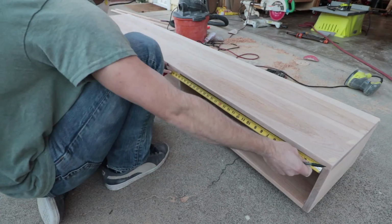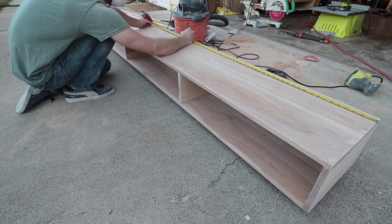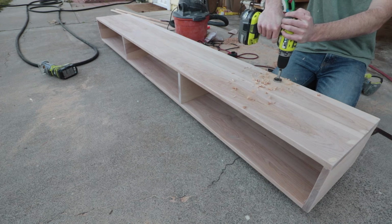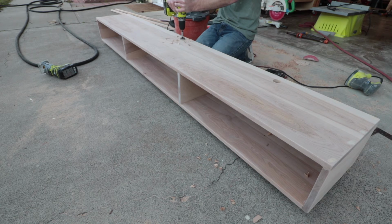I had planned for things to sit on top of the mantle, and I had to create a way for cables to cleanly pass through the top. For each section of the mantle, I used a Forstner bit to make an access port. Each hole was centered over its respective box, and all three were spaced evenly.